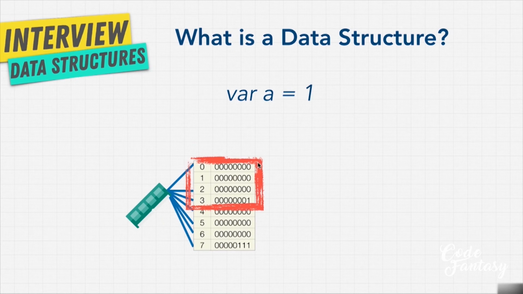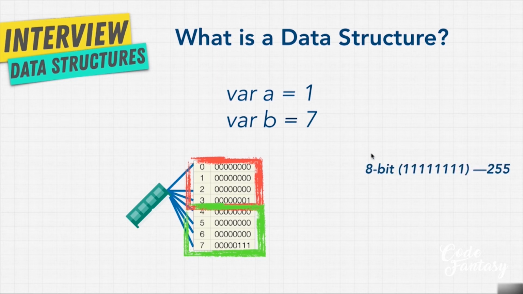Why 32 bits? Because 8 bits, which is 1 byte, times 1, 2, 3, 4. So 8 times 4 is 32 bits. We can store 32 bits of information. And this bit of 1, you can see here, 0, 0, 0, 0, 0, 0, 0, 0, 0, and 1, is stored now in memory 0, 1, 2, 3, or the address 0, 1, 2, 3. If we have another variable, b equals 7, we would store it in the next block over here in our RAM.